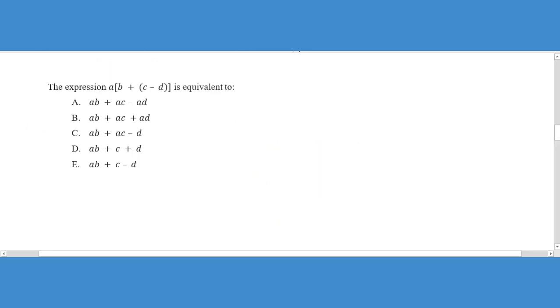The next question is a very popular ACT type question. The PEMDAS rule or the order of operations that most students learn includes the distributive property. In this particular question, they've thrown in an extra set of parentheses that are kind of unnecessary. If we look at the parentheses around C minus D, we are actually adding that. So it's really more of a question that should be written without those extra parentheses. Now we do have an A outside of the brackets here that are serving as a grouping symbol. So we're going to distribute A to every part of this. We're going to get A times B plus A times C minus A times D.